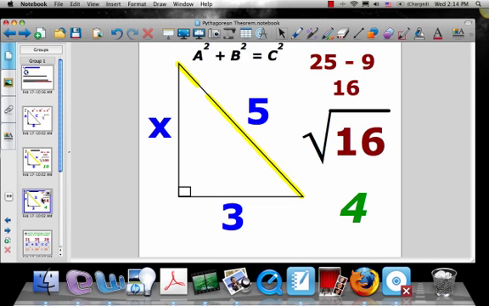Now, the technique is you take the hypotenuse squared minus the leg squared. So then 25 minus 9 makes 16. Now we take the square root of this value. The square root of 16 comes out to be 4. Notice the difference between the last example. The last example, we took a squared and b squared and added them together because we knew the two legs. This one, we're missing a leg, so what we had to do was subtract the squared value of the leg from the hypotenuse squared. Okay?